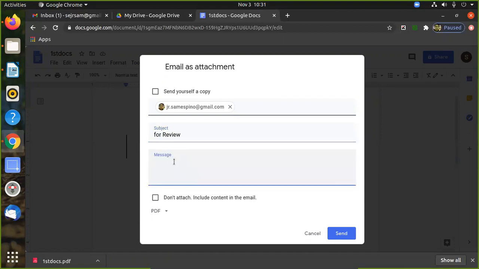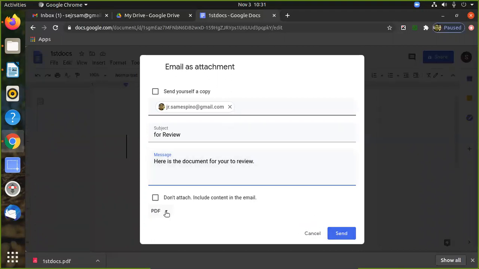And the message here is the document for you to review. So that's it, we are already done with our email.